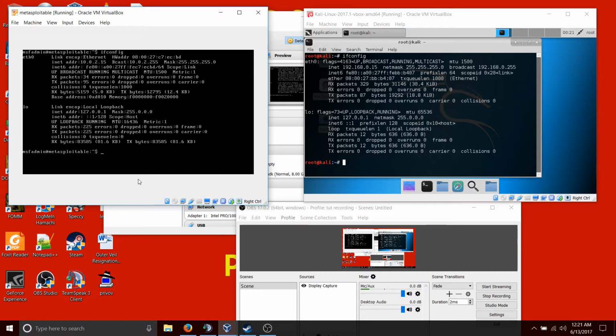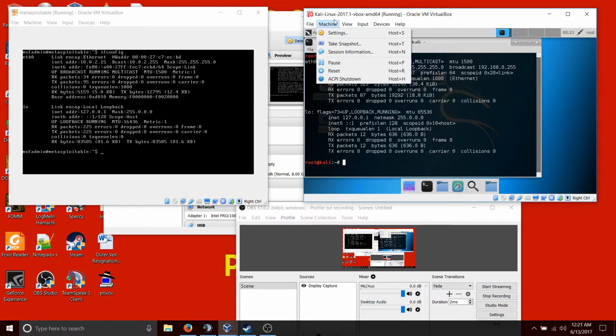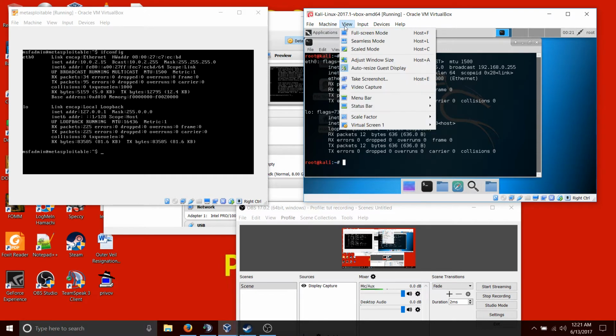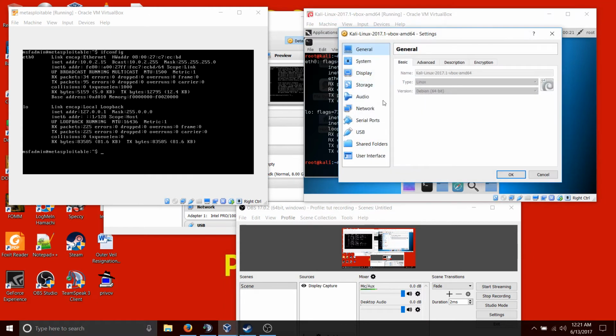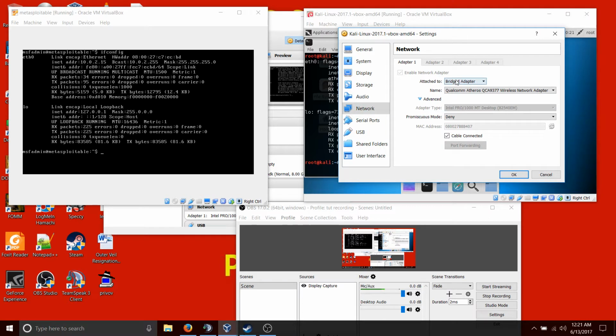A little different. Now, this is already configured, so I'll show you both, and I'll explain and I'll link to it. Essentially, you want a bridged adapter. So click here, click bridged adapter, and you select your physical card that you're using.